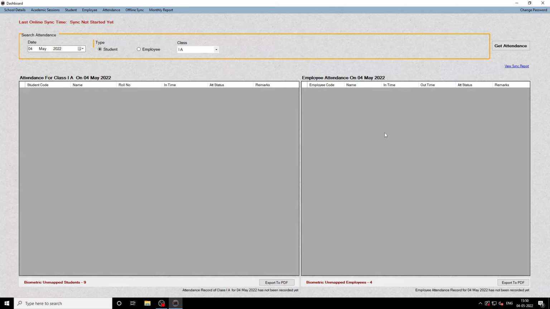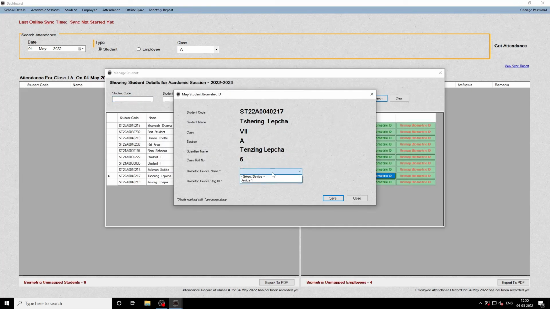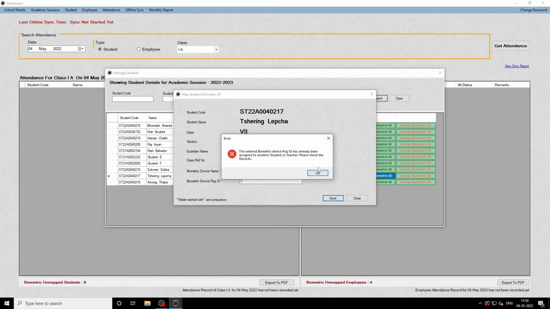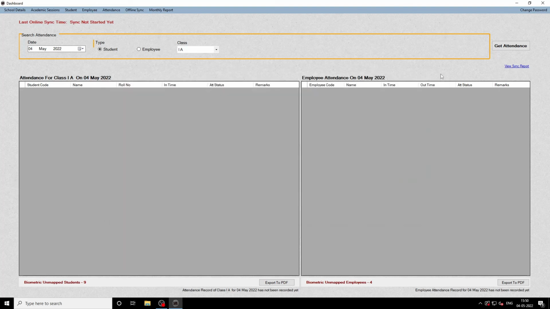With this, we come to the end of our tutorial. If you find any of the steps difficult, you can seek back to the particular section and follow the video instructions again. Remember, the students and employees require the biometric ID to be mapped in order to record attendance. Make sure every student and employee is mapped with the correct biometric ID. Else there will be discrepancies in their attendance data. Thus, this tutorial is important towards achieving that effect.